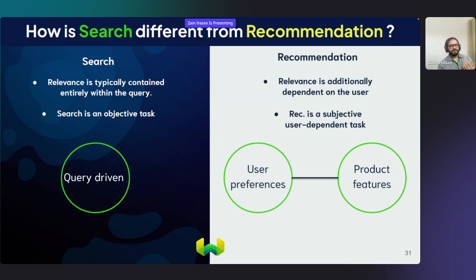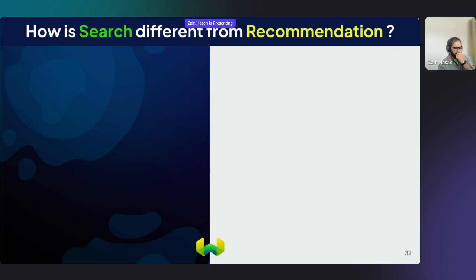So the first thing that you need to ask when you're recommending an item to a user is who's asking, who is the user. Depending on the likes and dislikes of the user, I'm going to recommend different things. Whereas in search, you don't have to ask that. You just need to say, what is the query? And then I'll return things that are relevant to the query. So search is quite objective. A recommendation is subjective. You need information about who's asking. You need information about what they're asking about in order to get a good quality recommendation. So let me give you an example of this. Let's say you have a query and you search up basketball jersey.